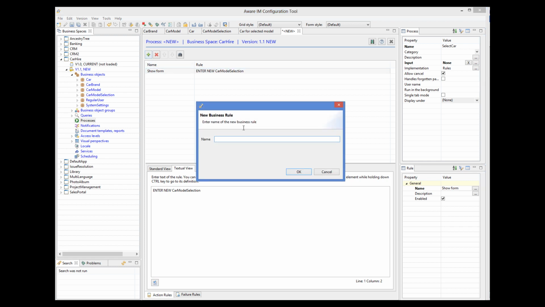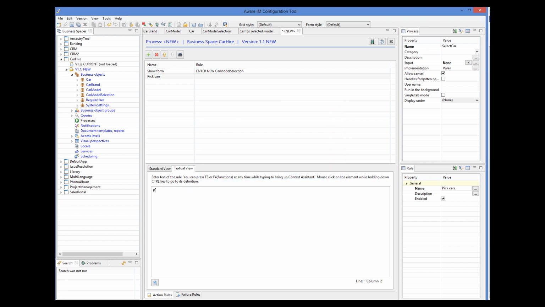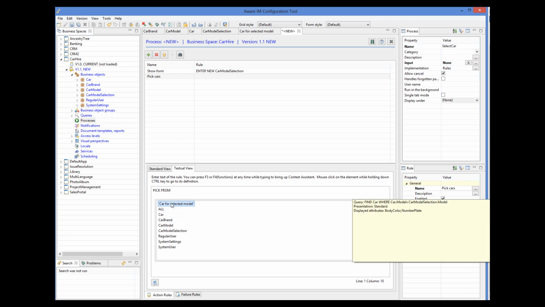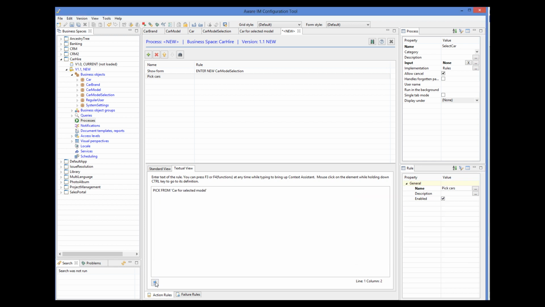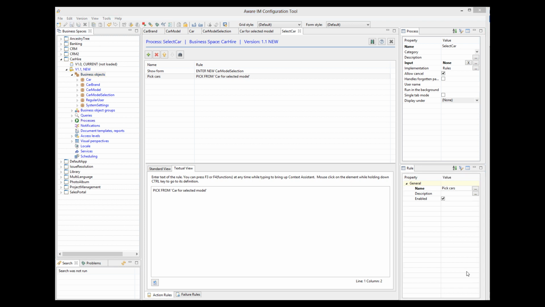And the second action will display the query so that the user can pick the cars that he wants. The only other thing we need to do is add a menu item that starts our process.